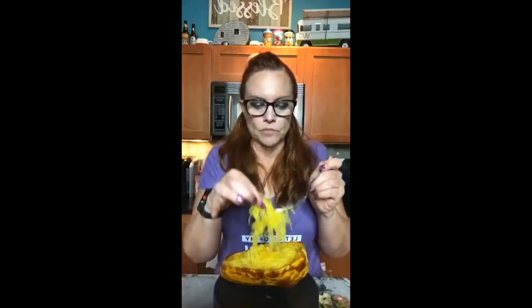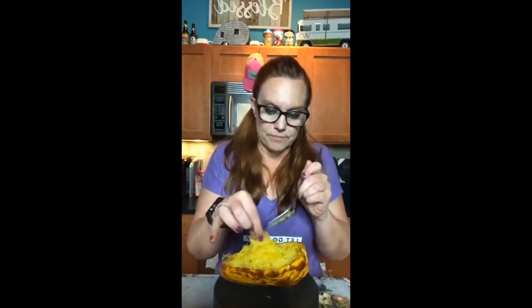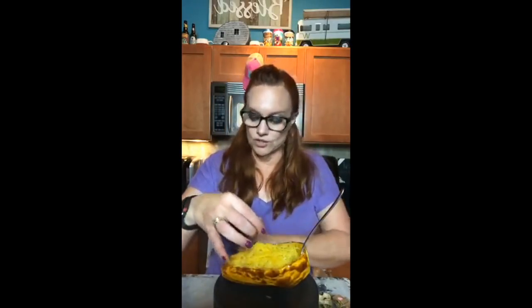Okay, so spaghetti squash, I'm going to try it for you. By itself it is yummy. You could totally do spaghetti squash just by itself. But this is really good because it's got like a nutty taste. And somebody from the Food Network, I'm sure, is going to come and take me away because I am picking at this with my fingers and sticking them in my mouth and not wearing gloves. But let's face it, only me and John will be eating this, so it's not going to be a problem at all.